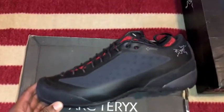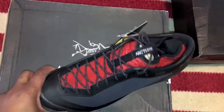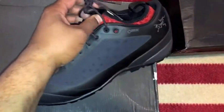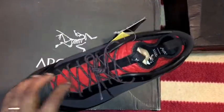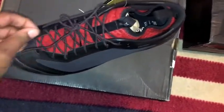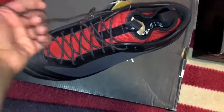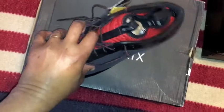Not a trail runner, but they call this an approach shoe. Lightweight. Gore-Tex membrane. Vibram outsole. And this inner booty is going to be removable, separated. You can separate it from the shoe.